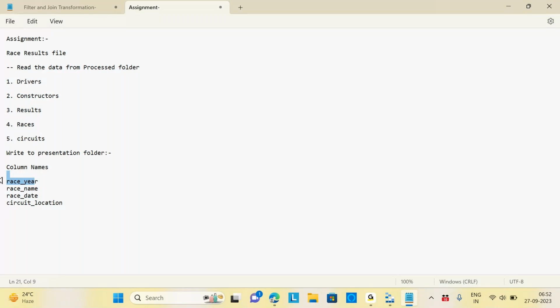It could be year in the races file, but you need to rename it to race_year. This column we will get from the circuits. So we are taking 3 columns from the races and 1 column from the circuits. Then driver_name, driver_number, and driver_nationality.